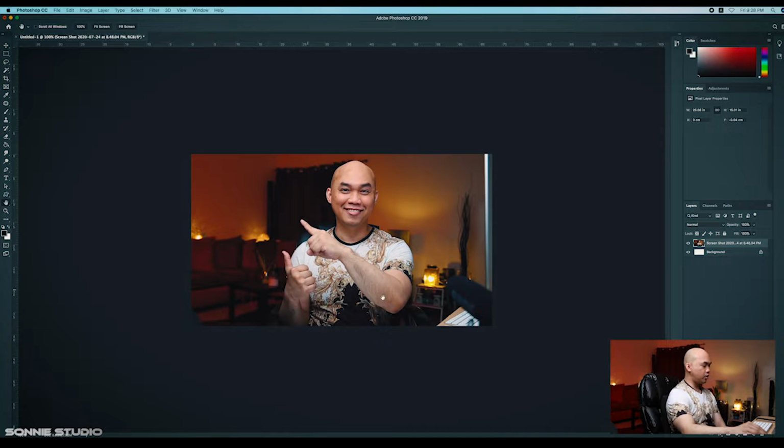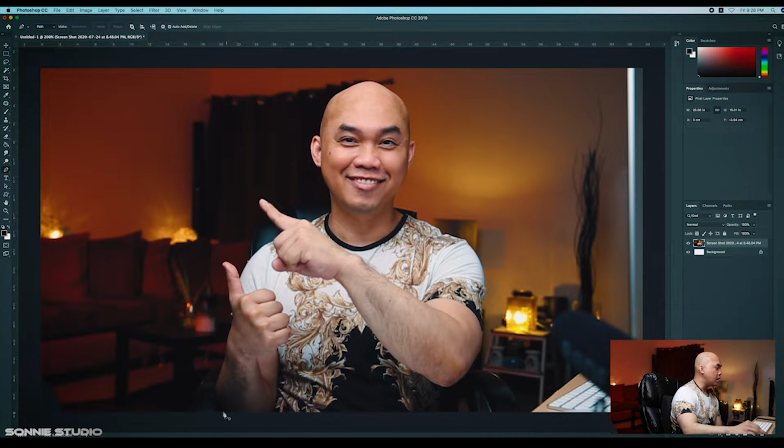Next step is we are going to trace the subject in the picture, and to do that we are going to use the pen tool. You can click right here in this toolbox, or you can press P for the shortcut of the pen tool, and then from here we can now start tracing the subject. You don't have to be really precise in tracing your subject, because once we put the outline, it will not be very obvious that it is not very refined. From here, I'm going to fast forward tracing so we can save time and see you in a few seconds.